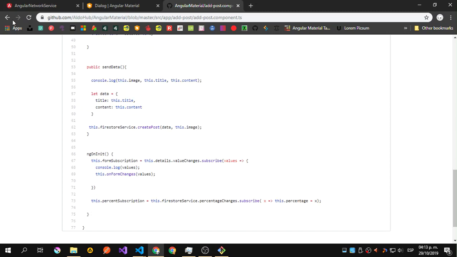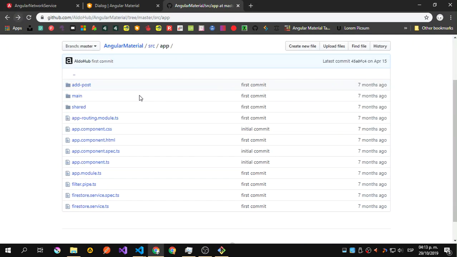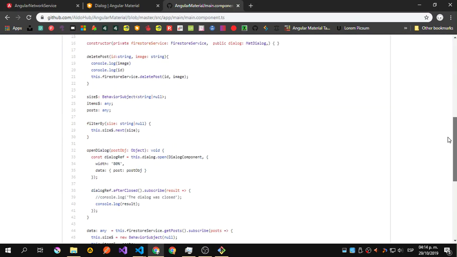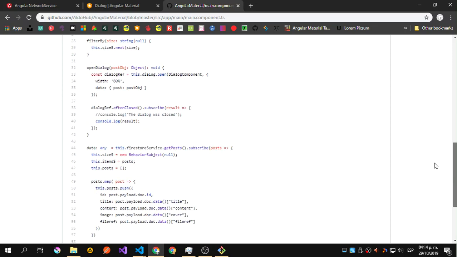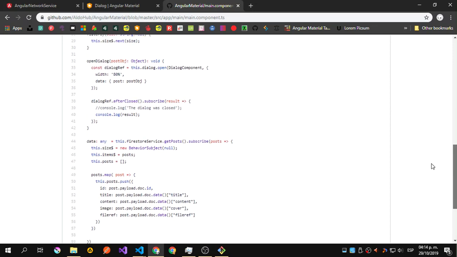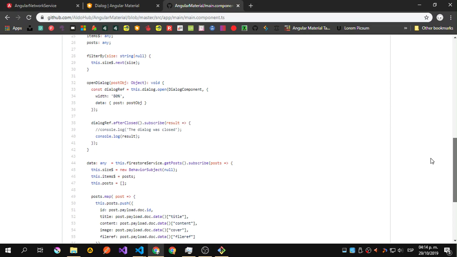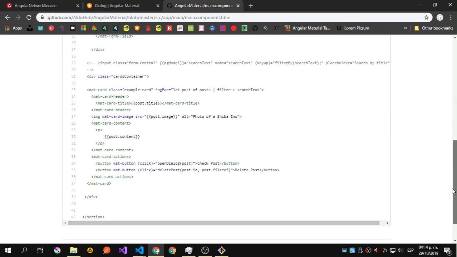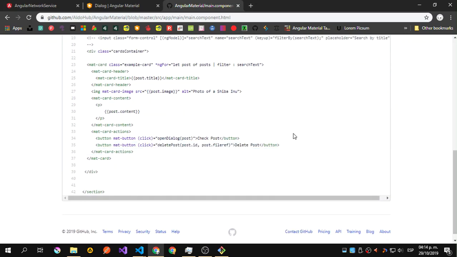No, it's not. It's only being used in the main, and I can't remember how that was set. So I will need to check this. I'm planning also to make another Angular Material course, so I will need to check this. So yeah, that's odd because I have the other button enabled, right? No, it's not this. Well, it was that one. I'm going to close the video in a second. Just let me check this. Yes, I got the other button.